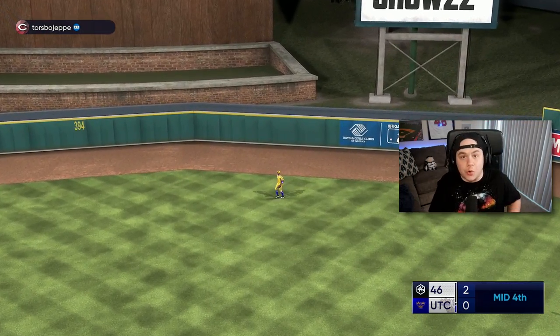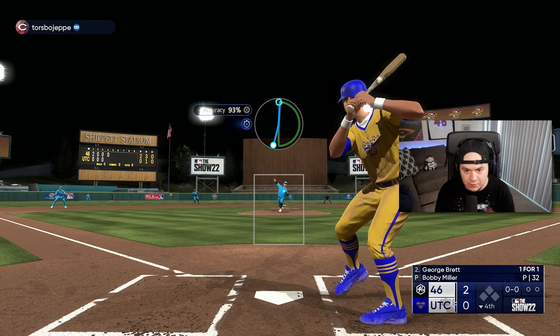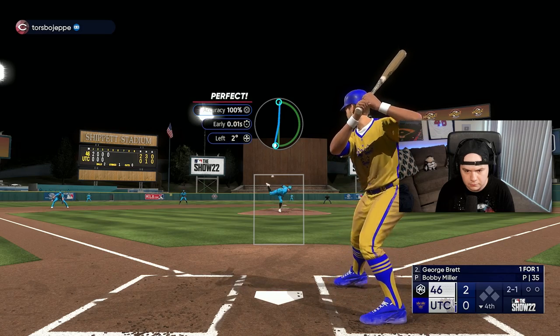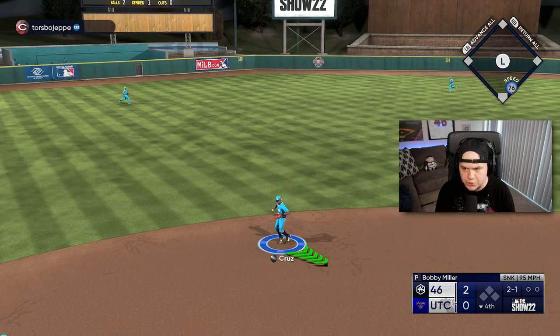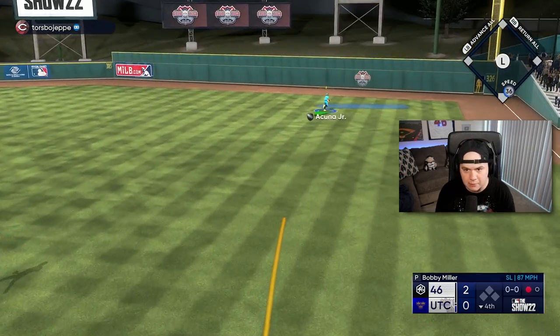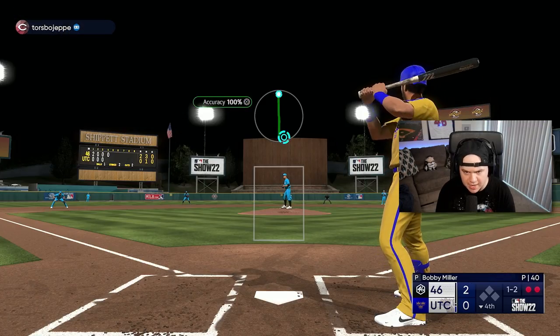Bro, I am struggling. With 100K on the line, this is not the game to struggle in. I just need Bobby Miller to keep doing his thing because he's throwing a great game so far. How is that a ball? There you go, Cruz. Yes. Line out. We'll take that all day. Let's go right after Matt Carpenter.